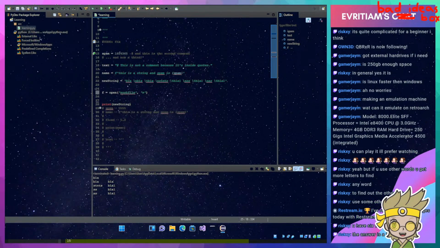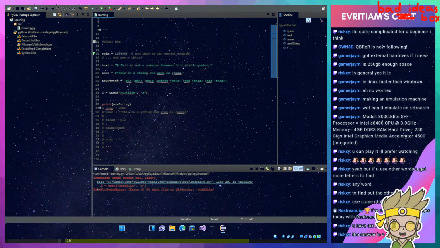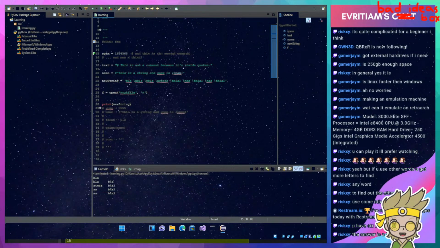So if this file doesn't exist, then it will create it. If it's in write mode, if it's in read mode, then let's see if we can run it. I think it will complain that the file is not found. Yeah, so basically it gives me a file not found error, and if I open it in write mode, it will work. Yeah, so it basically worked. It might even have created, yeah, it created a file.